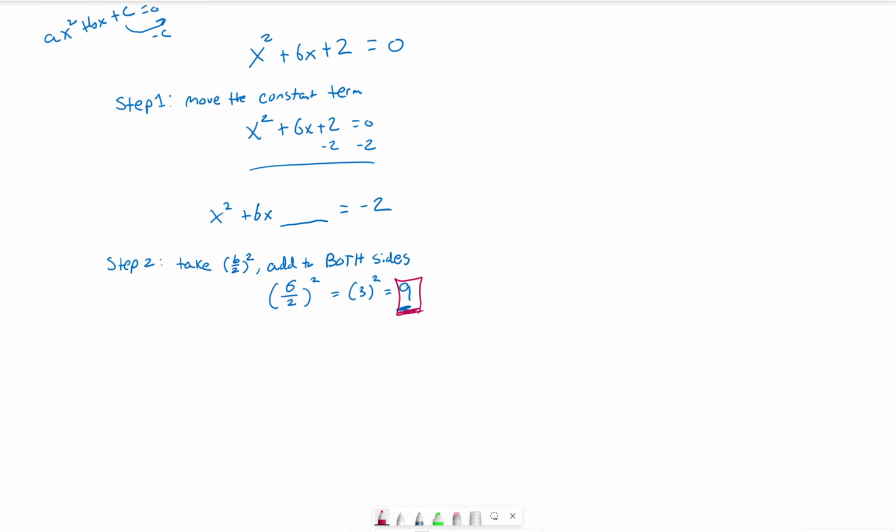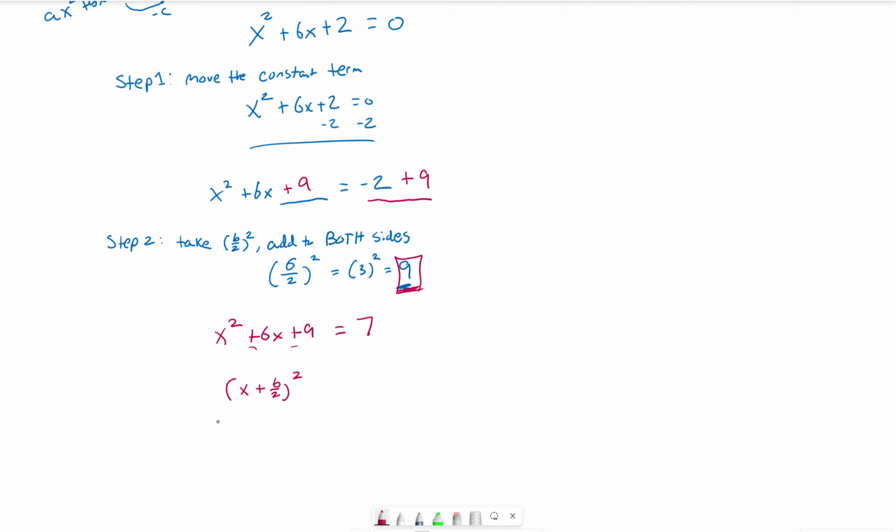So here I'm going to put plus 9 and plus 9. And so I get a new polynomial, x squared plus 6x plus 9 on the left equals, and I can go ahead and combine these two like terms, and I get a positive 7. Here comes the magic. X squared plus 6x plus 9 is in fact a perfect square trinomial. And so as we've learned, the generic form for a perfect square trinomial, in this case with two plus signs, will be x plus b over 2 quantity squared.